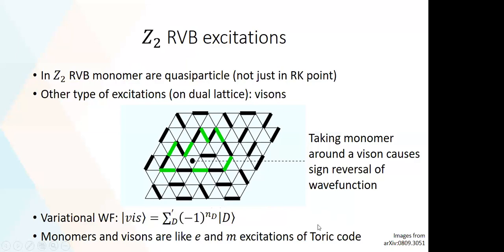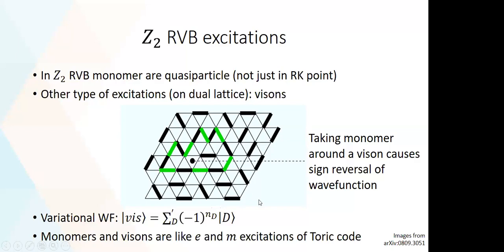Where in all this discussion did you assume it was an RVB state? In this discussion, I discussed the vison at the RK point of the triangular lattice, or non-bipartite lattice, which is in the Z2 RVB phase. If you want not to look at the RK point, people have looked at this numerically and saw similar behavior. The RK point on the triangular lattice, which is this RVB.